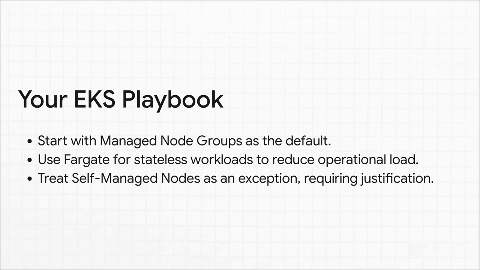So let's just boil this all down into your starting playbook. Here are 3 solid recommendations. Number 1, always default to managed node groups in your design. It's the safest, most flexible place to start. Number 2, actively look for places to use Fargate. If a workload is stateless or event-driven, move it to Fargate and win back precious time for your team. And number 3, treat self-managed nodes as the exception, never the rule. It should require a serious business case to justify adding that extra operational burden.